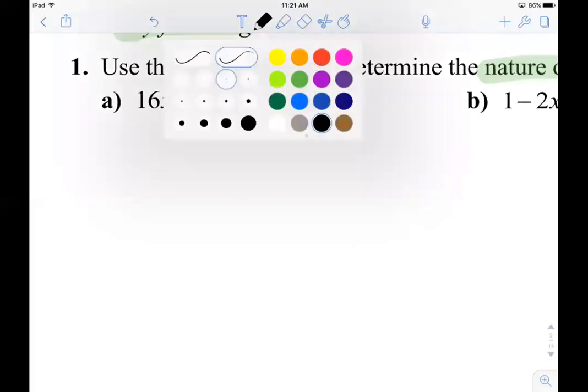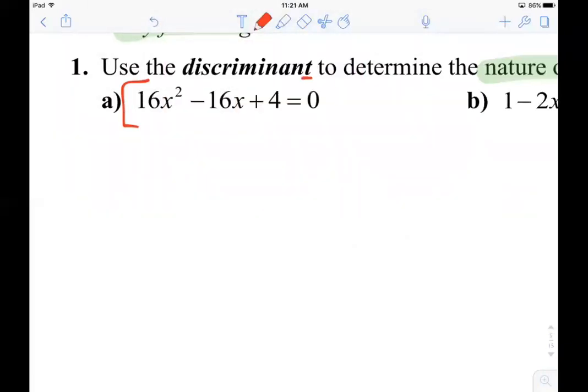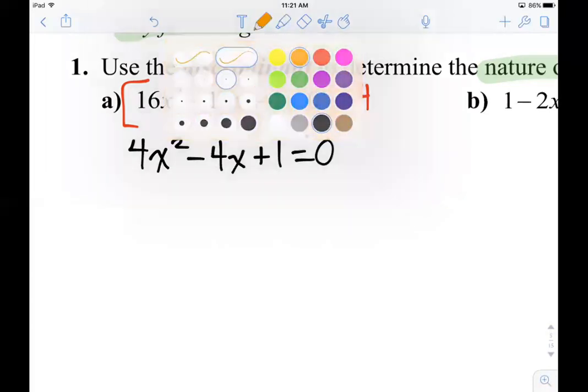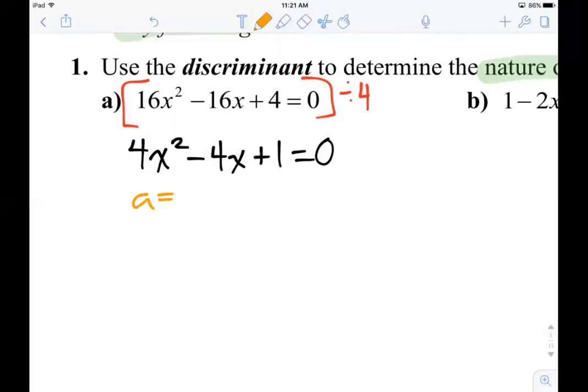So what I'm actually going to do, and I'll just show you this here, is I'm taking this whole thing and I'm going to simplify the numbers I'm working with by dividing it by 4. So this is just a trick that you can use as well to make the numbers from there easier to work with. And it's still equal to 0 on the other side. So from here, that means my a value is not 16. I can deal with a smaller a value now of simply just 4, and my b value will be -4, and my c value is 1.